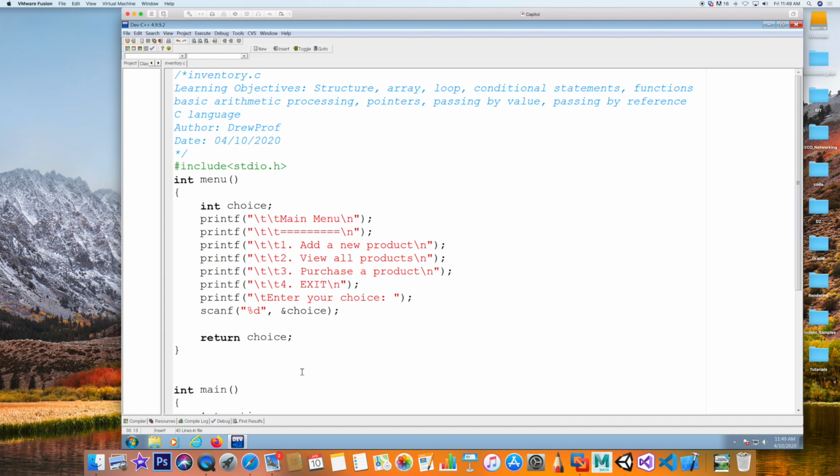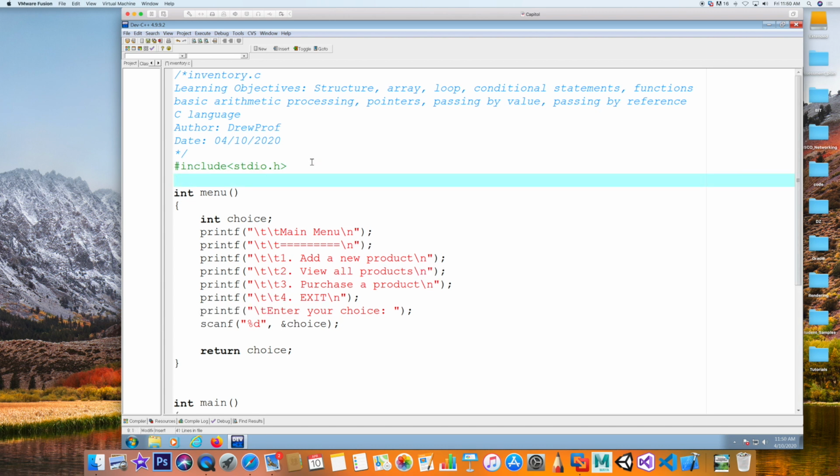Okay, good. So now let's go ahead and create a structure that will define our complex data type that will have components in it: a product name, a price, and quantity on hand. These attributes will describe what a product is. Now we could do that outside of main, and then anytime we could have a data type of that particular structure. So the way to do this is struct, that's the keyword, and you're going to name it whatever you want, or like in our case, I'm going to call it product.